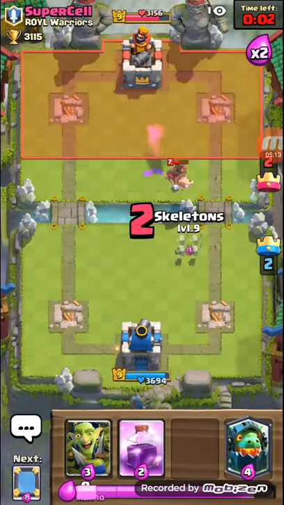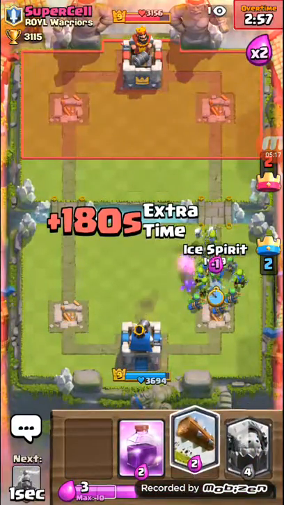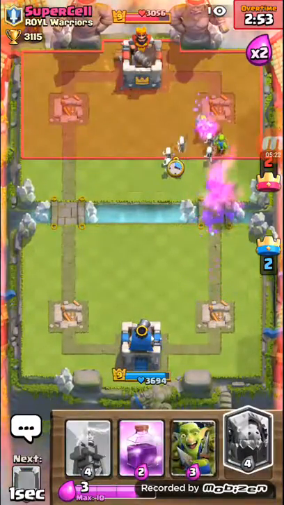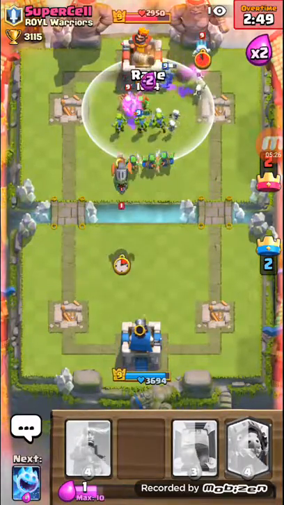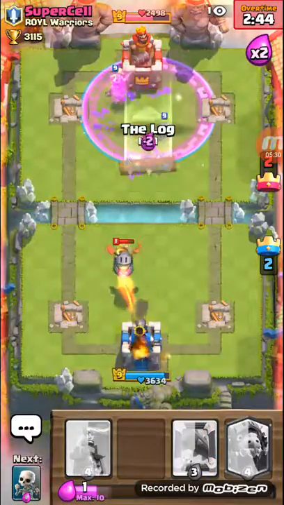Did you zap him? Yeah. Go, go, go. I won. Yeah, it doesn't even matter. Let's get 3-crown draw. We can do that if you guys want it. We can do only spells and then we can get it.